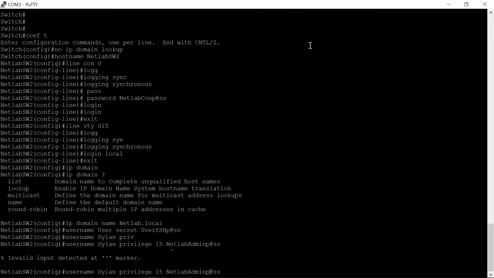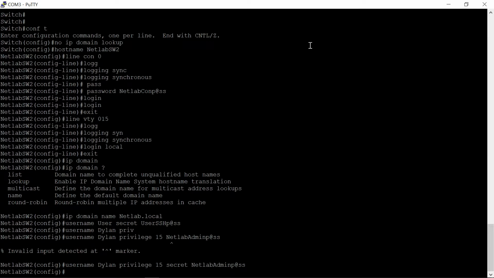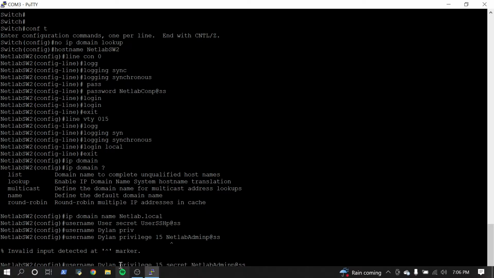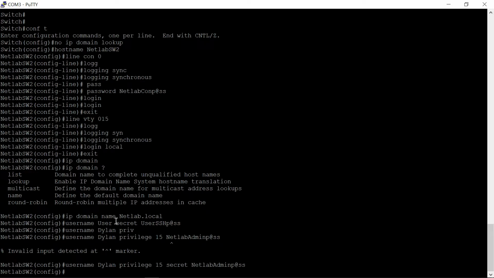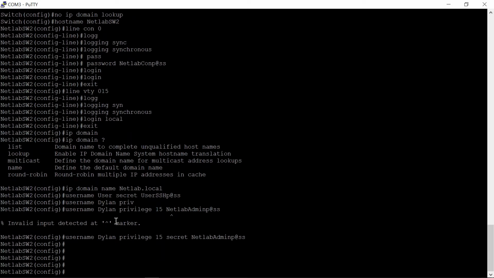Oops. Secret netlab admin pass. Alright. So pretty much that right there is creating the difference between the username of Dylan and the user of user, and the privilege that is assigned to each of them.